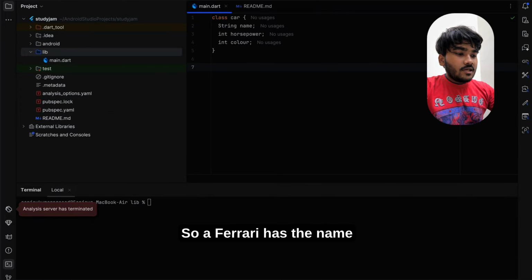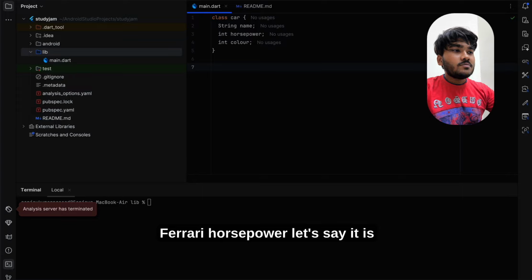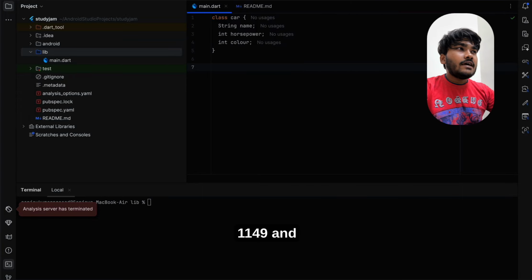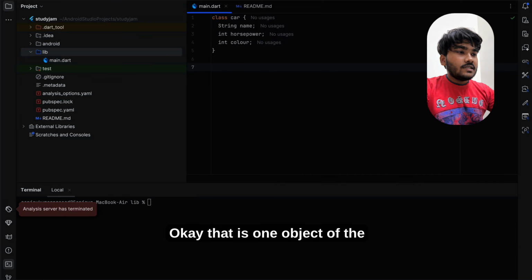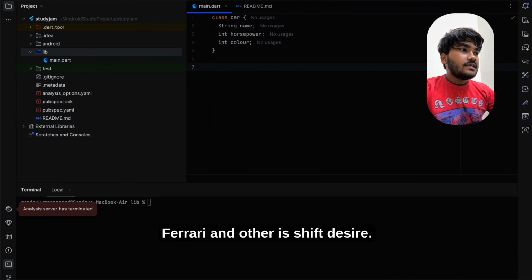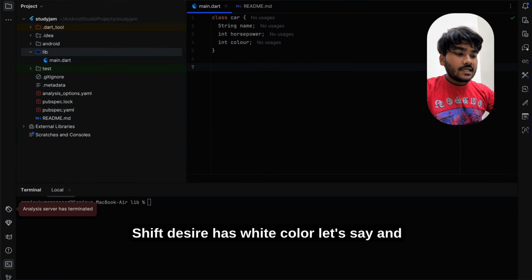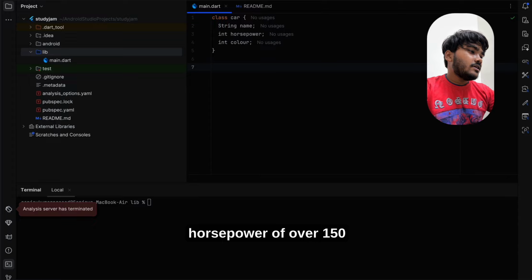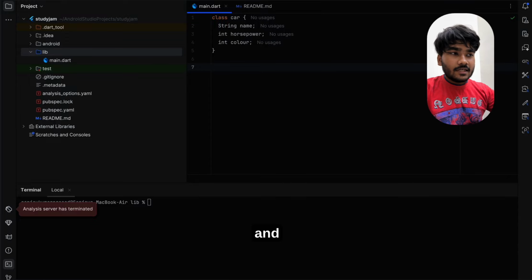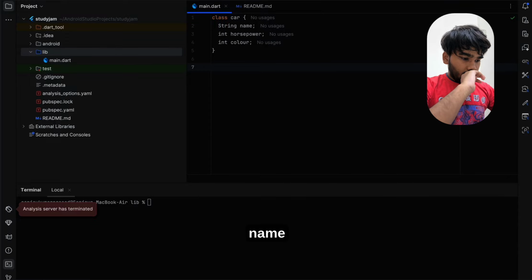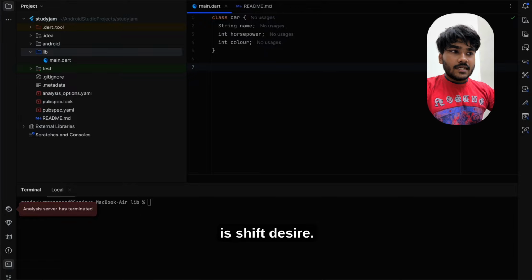A Ferrari has the name Ferrari, horsepower, let's say it is 1149, and the color is red. That is one object of the Ferrari. And the other is Swift Desire. Swift Desire has white color, let's say, and horsepower of over 150, and name is Swift Desire.